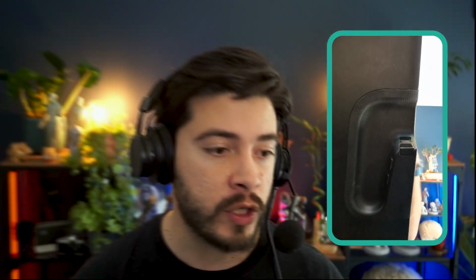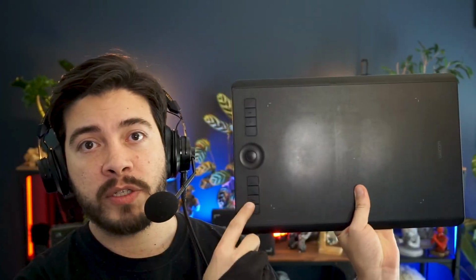Now, if you use something else that is not a Cintiq, something like the Intuos Pro, like this device right here, you can access these from here. So these are the physical buttons that you have in your tablet. And like I said, you can assign absolutely anything that you want. Now, obviously, you can use these buttons to assign the radial menus that we've been creating in the series and that sort of thing. But the real value of these buttons is that you can replace essential things that you can do with the keyboard.